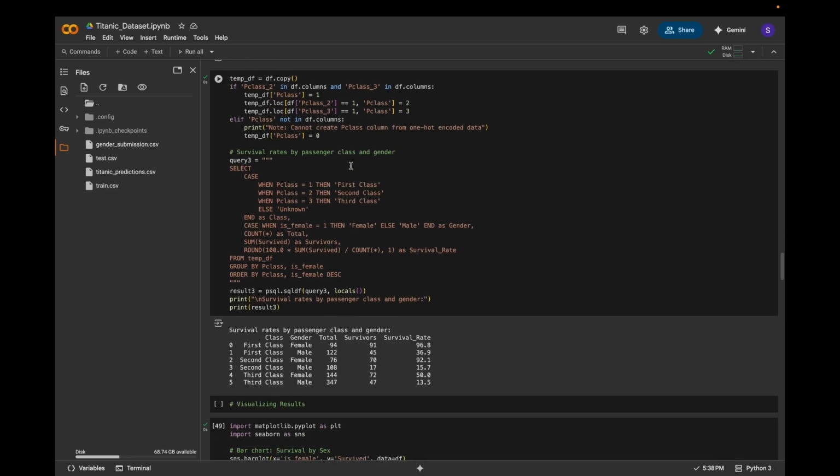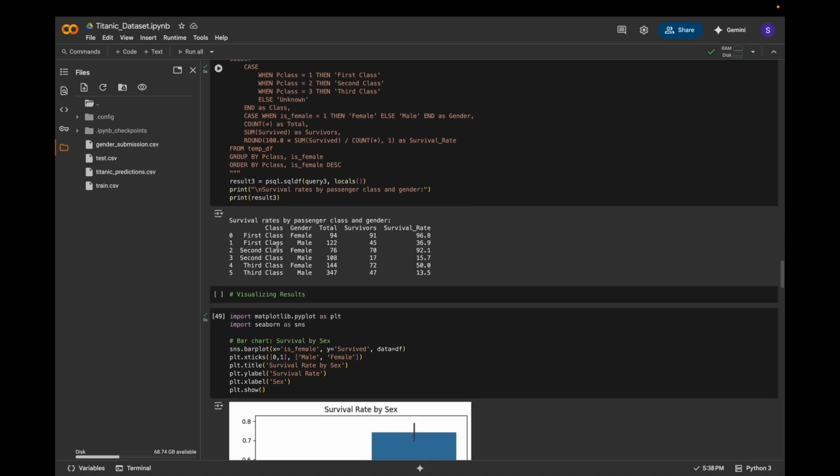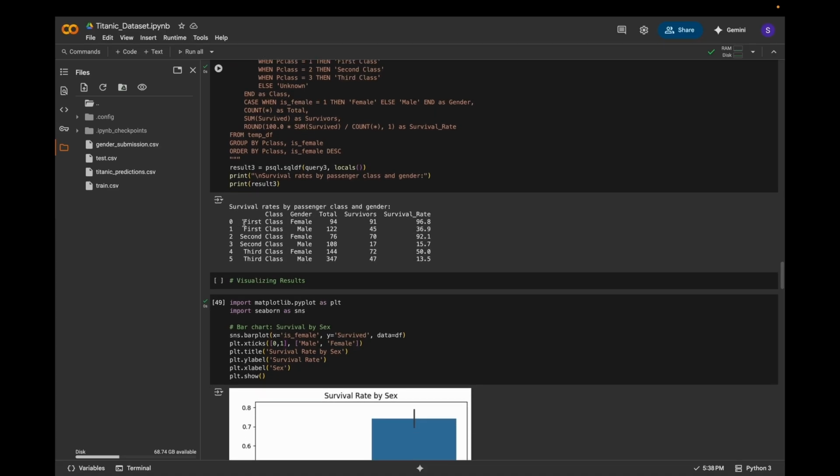So yeah, then we're able to see the survival rates for the passengers by class. Basically, it shows that first class females have the highest survival rate, followed by second class females, and then third class females. Basically showing that in this case the females have a higher chance of surviving, mostly due to the policy of the time of only allowing women and children to escape the vessel first, which shows survival for the women being higher than the men at least.